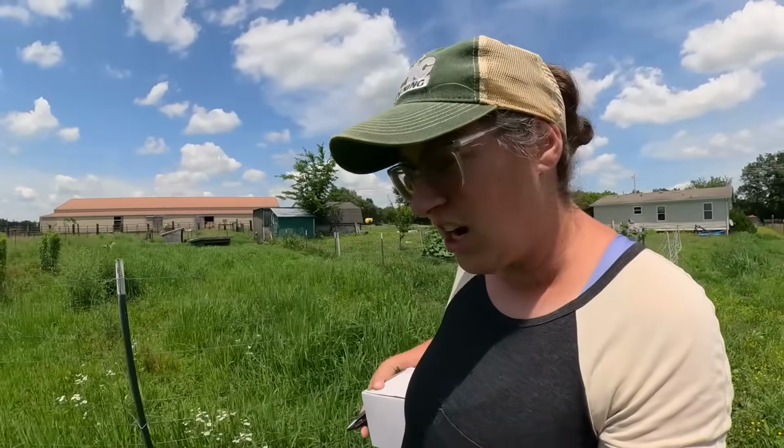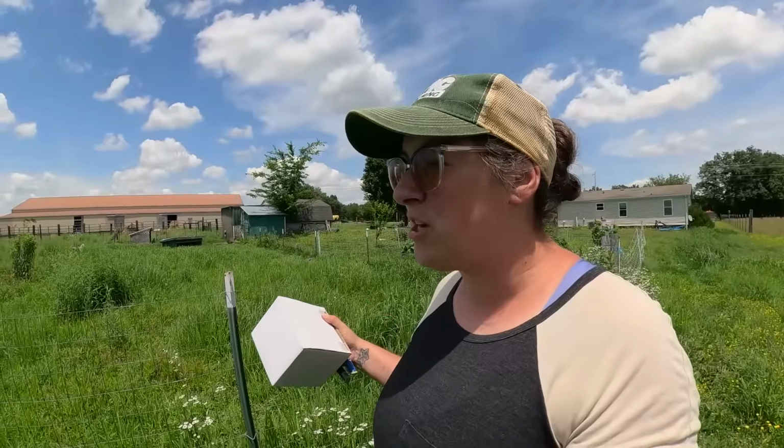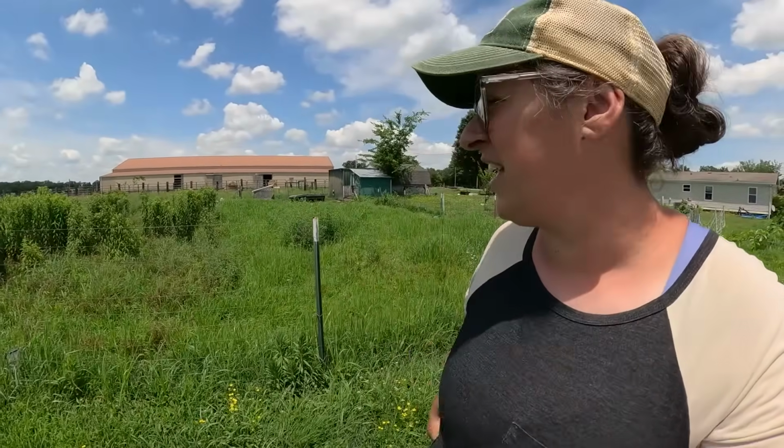It was a really nice spring with a lot of moisture and not super high temps, but the high temps are here. And actually the moisture is one of the reasons that the chicken run here has really started to grow up. And I usually don't mow in here. What I'll do is I'll set some goats loose in the chicken run to eat down the greens, and that's what we're gonna do today.